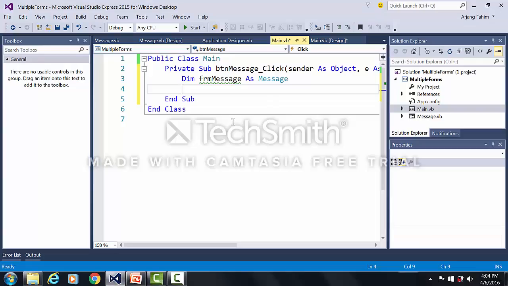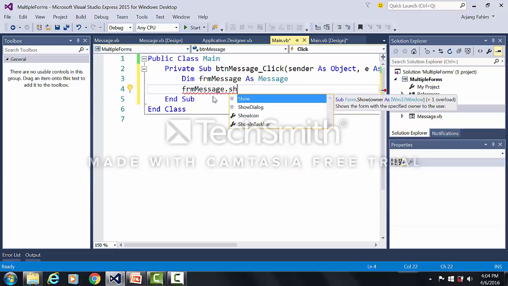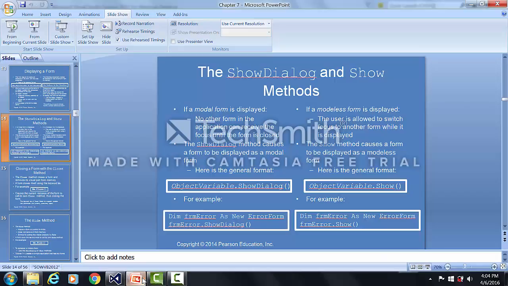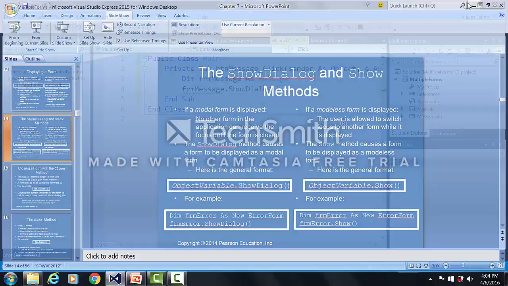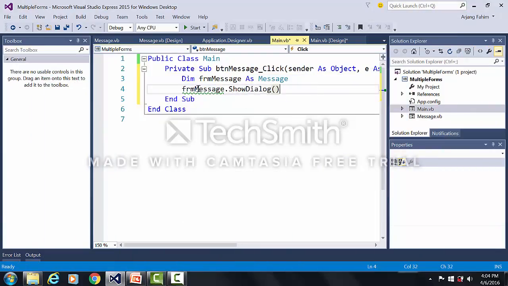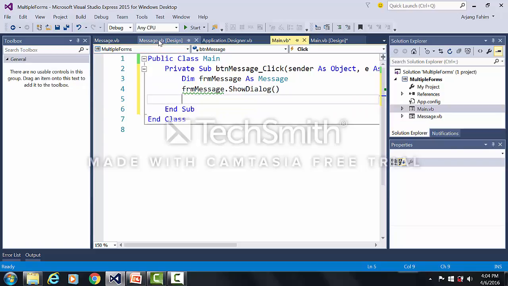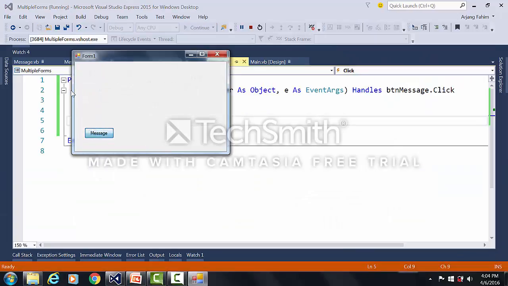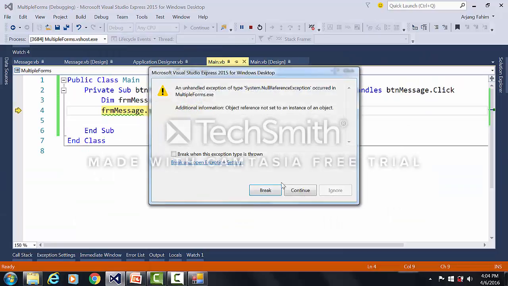For example, I can say here frmMessage. Because I created a variable, I can call this. I can say here ShowDialog. Yes, ShowDialog. And then let me run this. Ooh, error.